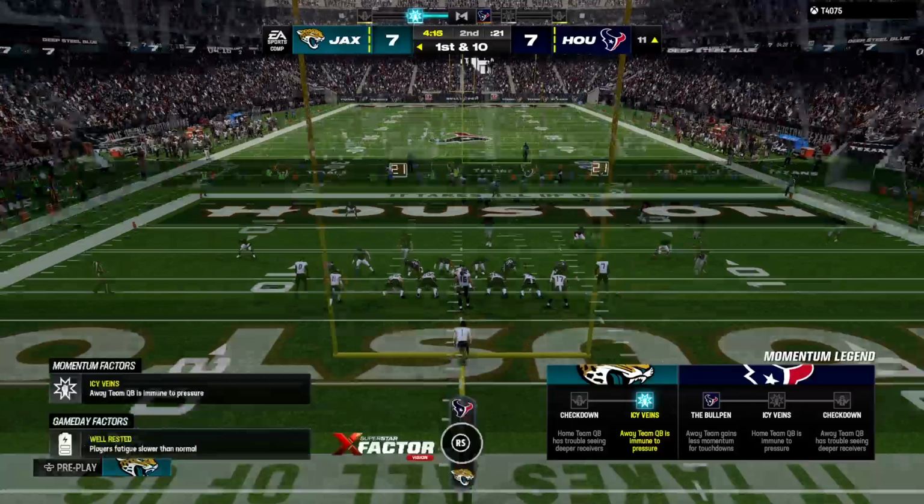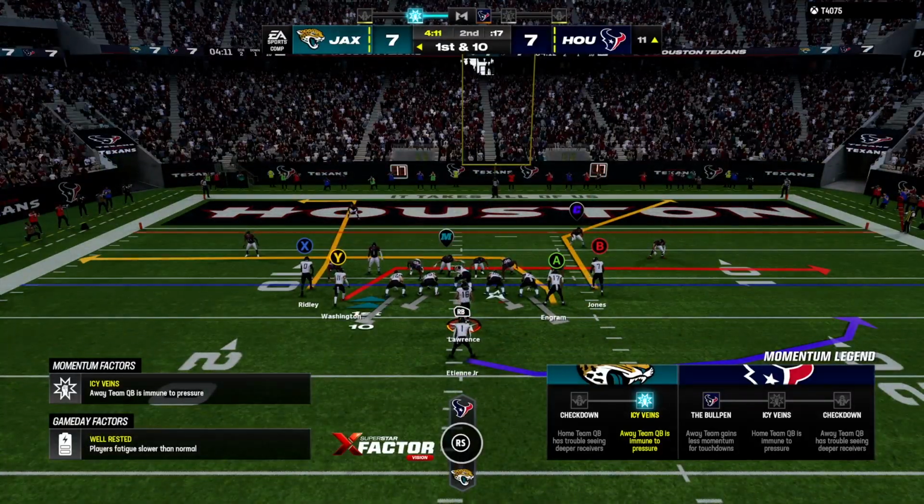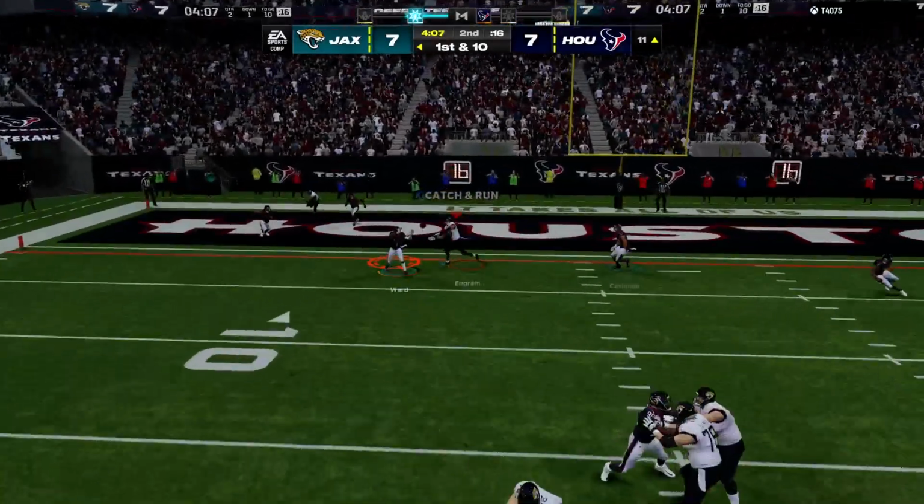They were not fooling around at all, were they? 2nd and short, and they brought out the heavy package. Almost felt like the super heavy package against that defense, didn't it? Yeah, I don't think they expected that much beef up front.